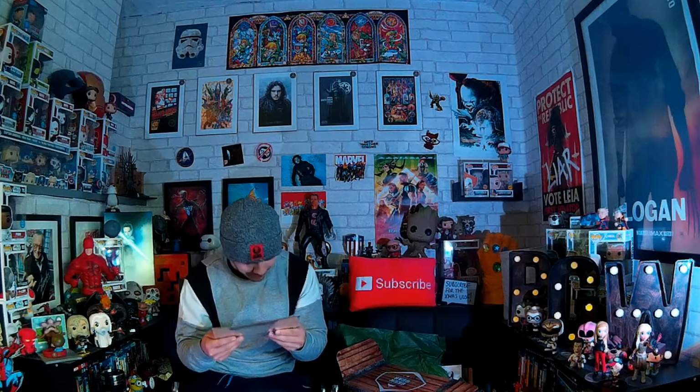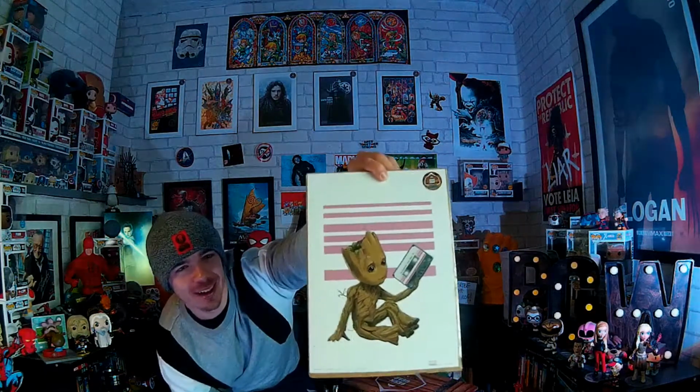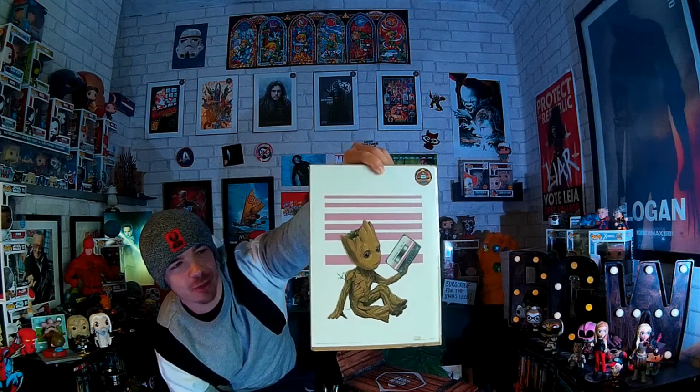Hello! That is well cool. It is Baby Groot with Awesome Mix Volume 2. I am digging that. Geek Gear licensed exclusive. Guys, look at that. It's Baby Groot with Awesome Mix Volume 2. That is epic. That one is definitely good.